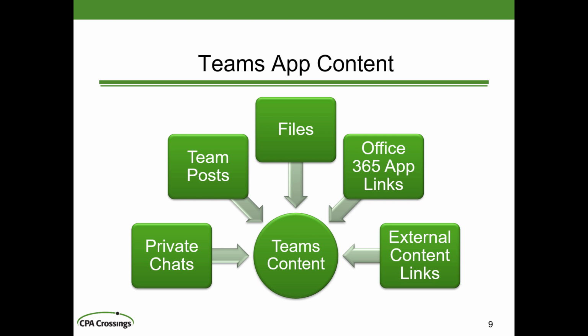You can have a link to a planner app, a project plan, and you could link to virtually any of the Office 365 applications that make sense to link to from within a particular team. And then the last category of content is what I'm calling external content links. So, external to Office 365.